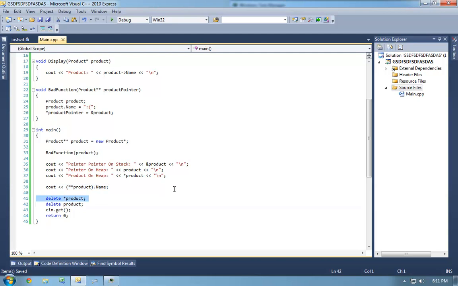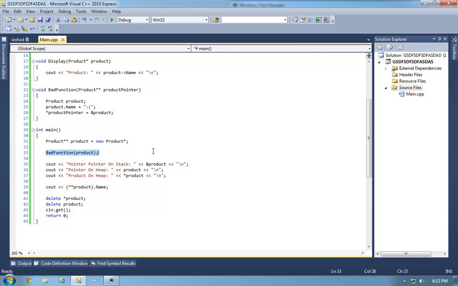Line 41. When we're deleting memory that was allocated on the stack, it will cause you a very nice access violation, typically. The reason this is a bug is because this product is allocated on the stack, and then I'm returning a pointer to a product that's allocated on the stack.